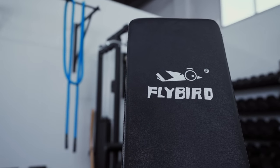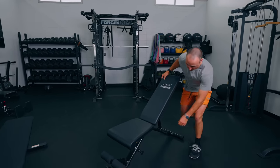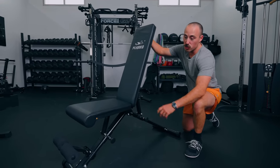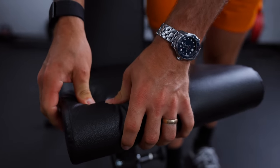On the adjustable bench side, this is the Flybird adjustable bench — the highest-rated adjustable bench on the market. I should probably do a full breakdown on this one because we've gotten requests. If you go to Amazon and type 'adjustable bench,' this is the one you're going to see. It's not perfect, but it does have some cool things. Number one: it's space-saving — you can put it in your closet, it folds up into a square, almost like a clamshell phone. It has many different functions from decline all the way up to incline and shoulder press, plus the ability to adjust the seat pad and foot lockers.